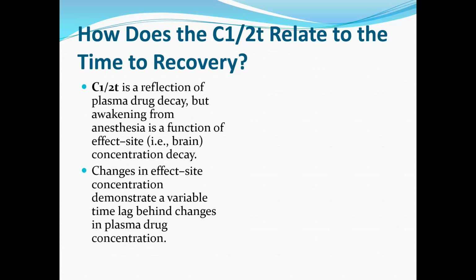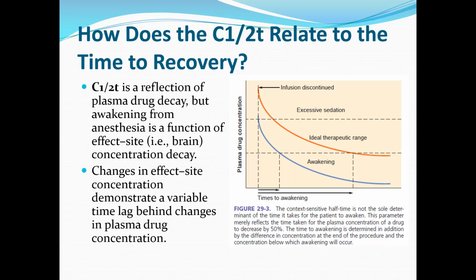The difference between plasma concentration at the end of the infusion and the plasma concentration below which awakening can happen based on a specific drug. Again, the context-sensitive half-time is a reflection of plasma drug decay, but awakening from anesthesia is a function of effect site concentration decay, or the brain site concentration decay. Changes in the effect site concentration demonstrate a variable time lag behind changes in plasma drug concentration. And again, in this graph, you can see the therapeutic range of a drug, and when you stop an infusion.